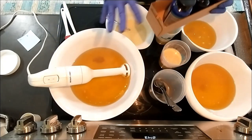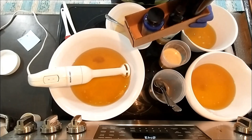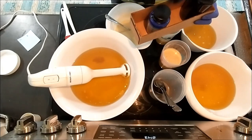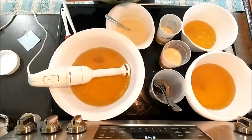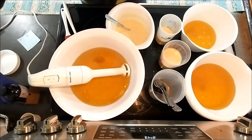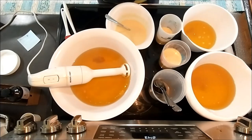And then I measured my batches to use up everything I have left. This only has like an ounce in it, and this has like half an ounce in it. So I'm gonna use up all the fragrance that I have left because I had used these on other batches. So I think that covers it. And I'm planning on just doing this one.